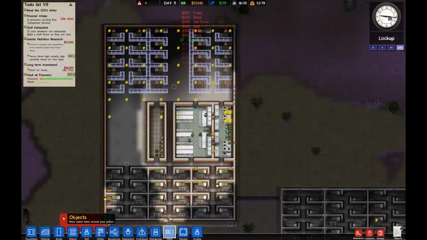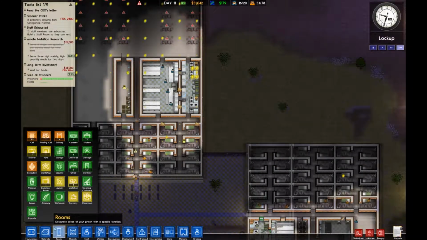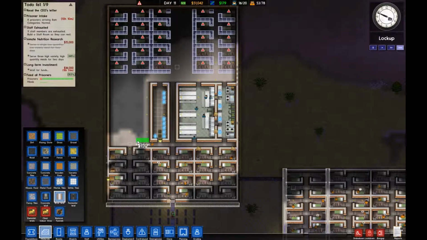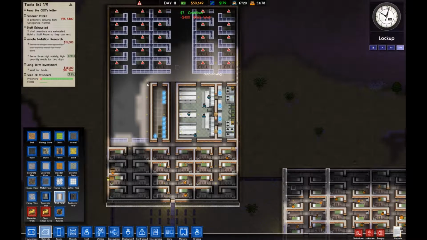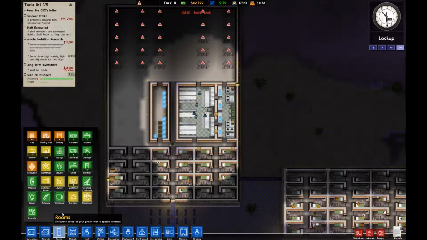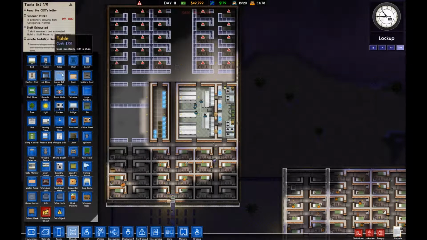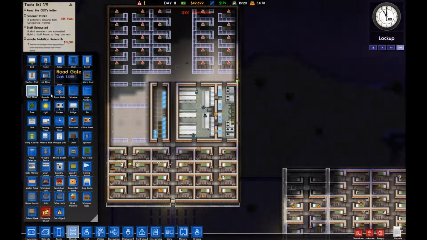And maybe put the solitaries here. And that leaves us with more room for the common room and the infirmary. If it's so. And take the objects of staff doors. This one should be a staff door.